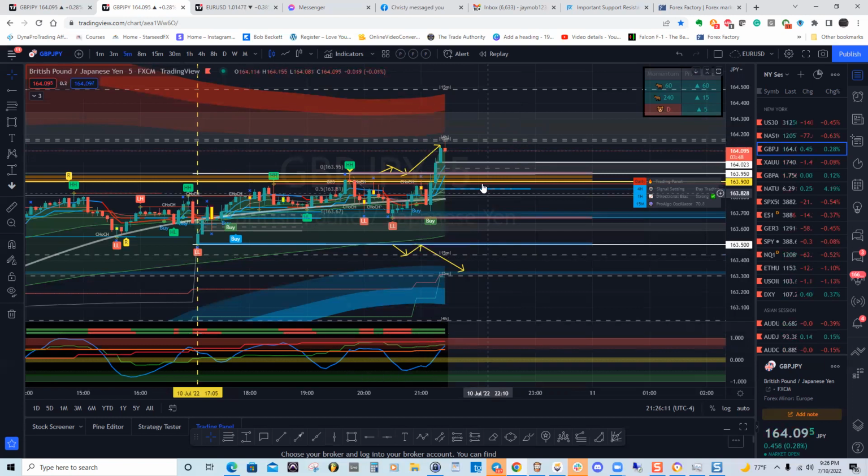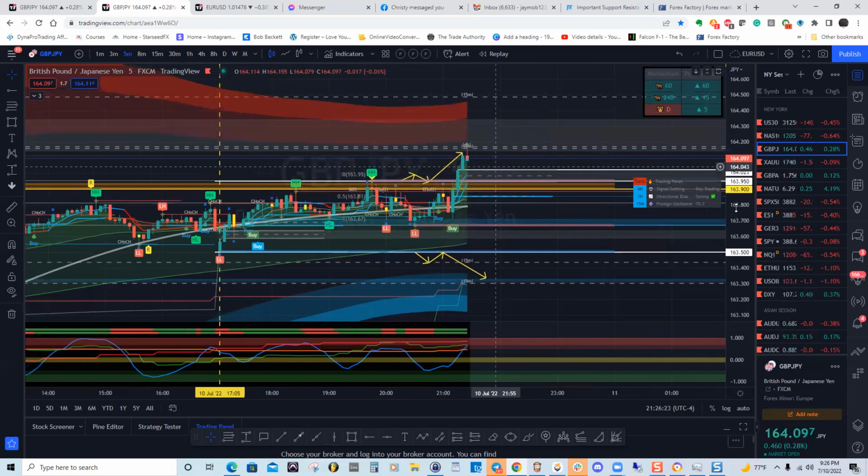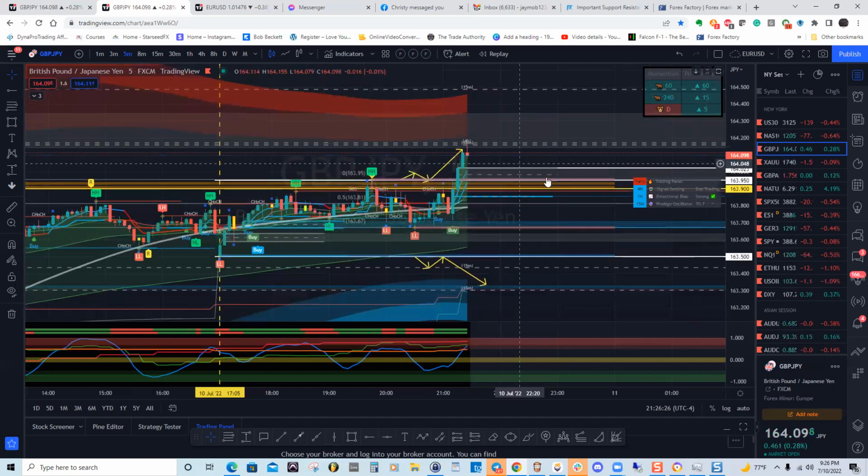Yeah, see, this is another late entry, but it broke, so I'm not too late. It's just a little late. So let's see what happens here. It followed the rules of what we need to do. It broke above this level. It broke above 163.900, and you got a little level there. So you got to see how far it's going to push up, see what it could do.